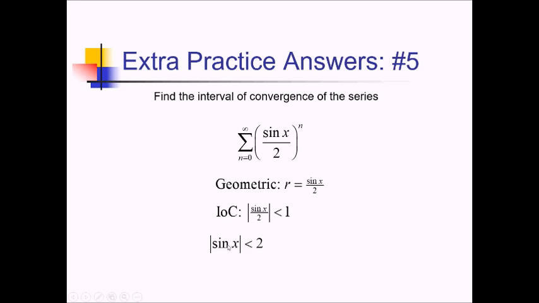Now, you can think about trying to take inverse sine, but let's just think about this logically, what's going on here. If you take the sine of something, what kind of outputs are you going to get? Well, you're going to get something between -1 and 1, including -1 and 1. So whatever you plug into sine, you're always going to get a number that is less than 2. So that means since this is true for all x values, that means our interval of convergence is actually all real numbers. So we can just write -infinity less than x less than infinity for our interval of convergence.